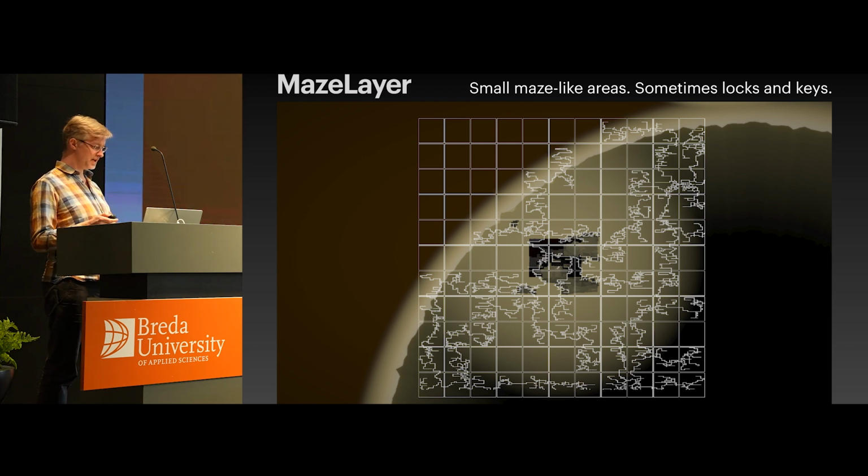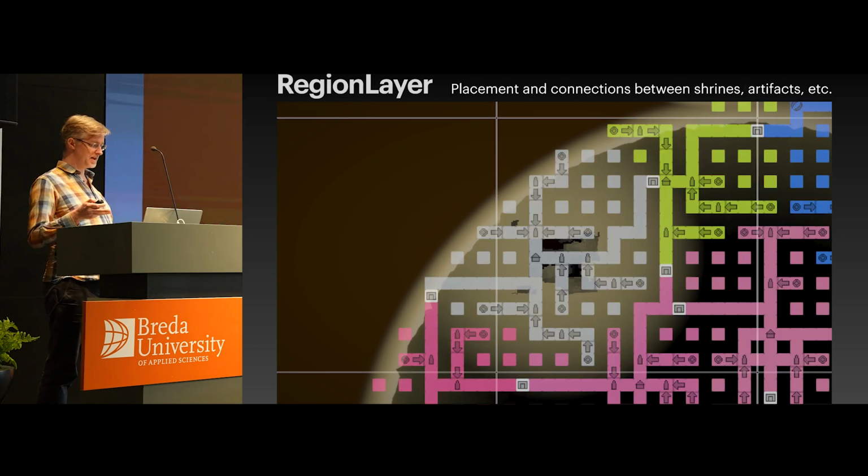And if we keep this zoom level but change to a visualization of a different layer called the region layer, it looks like this. You can see that this data is way bigger. One cell in this layer corresponds to an entire maze chunk in the other one. And this layer keeps track of where there are shrines, which is a thing in this game, and where the artifacts you need to find are, where the central village is, where the gates to the other regions are. In this screenshot, each different color is a different region.